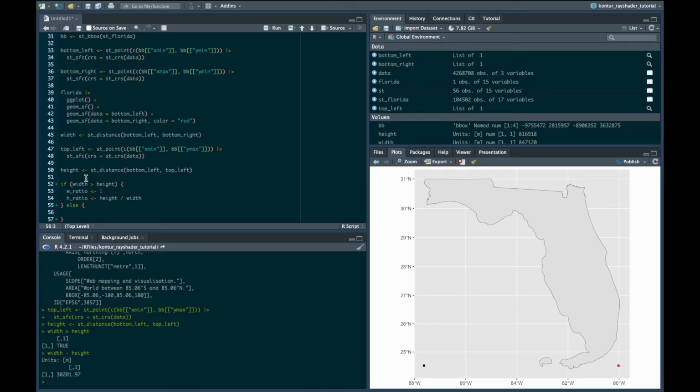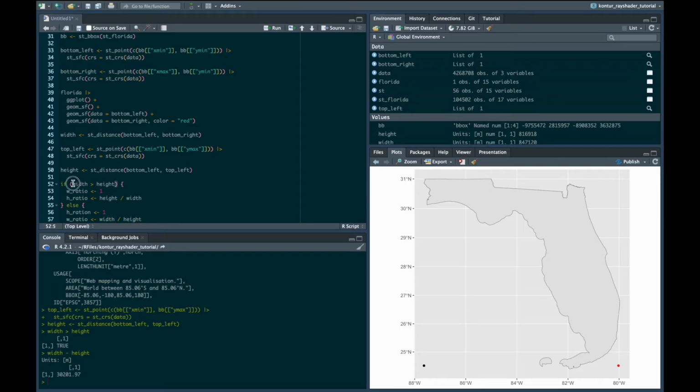There are two other possibilities. Either height is greater than width or they're equal. And both of these can be handled by this condition. We'll say H ratio is 1 and width ratio is width over height.